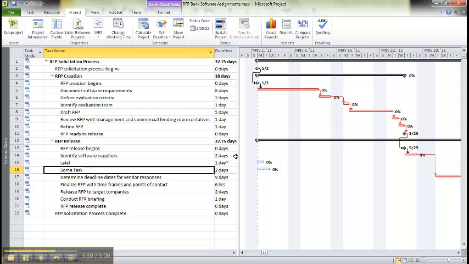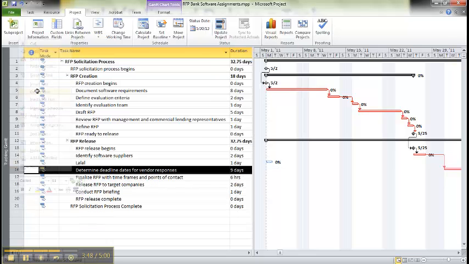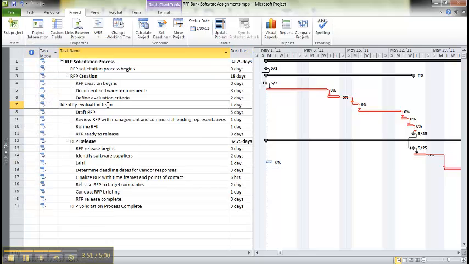I want you to notice when you add a new task, there's a question mark by the duration. By default, the duration is 1 day. So I am going to look that you don't have a question mark. If you know the duration and it is 1 day, it should look like that without the question mark. So you can delete tasks by right mouse clicking and hitting delete. You can come in here and you can edit tasks.